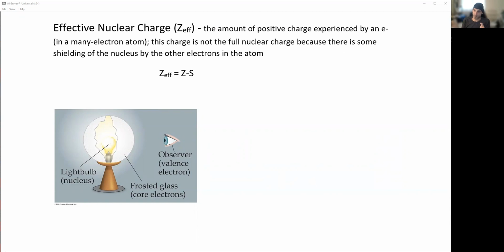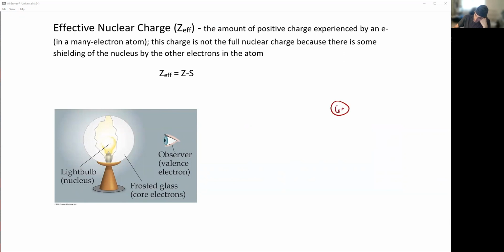We have to distinguish the difference, because generally when we're talking about proton and electron interaction, we don't include other electrons, because the situation gets much more complex. So what is essentially happening is, let's take a look at, let's say, a carbon atom.